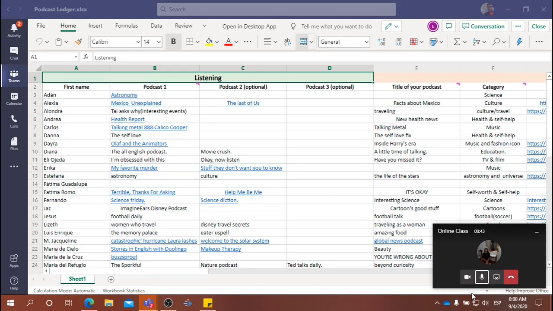I want to get right to it because I want to give you as much time today as possible to complete today's task. And I also want to say a few words about the spreadsheet. Remember, today I'm only going to be online until 8:50. It's 8 o'clock right now, and I'm going to close this session at 8:50. If you need to continue working in groups, that's fine. Otherwise, I would like for you to spend the second hour of today creating your podcast. This first hour, we're going to continue working in teams like we did yesterday.